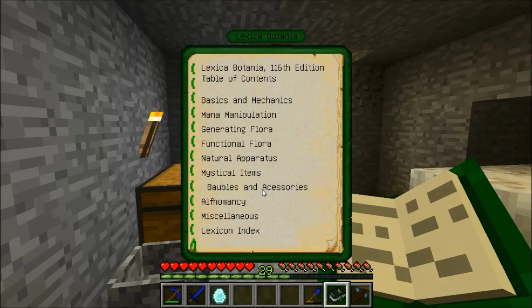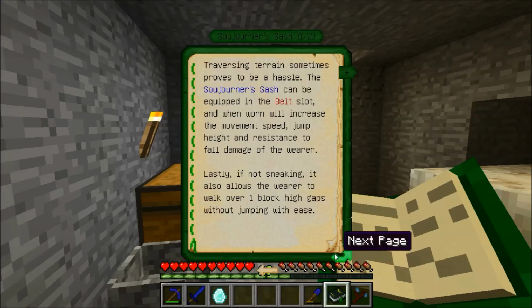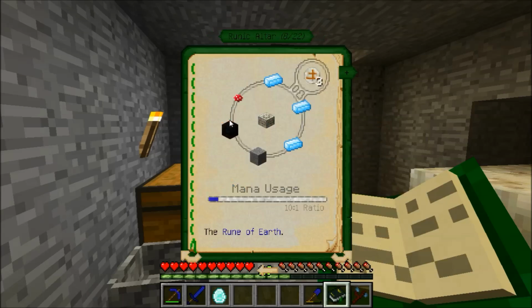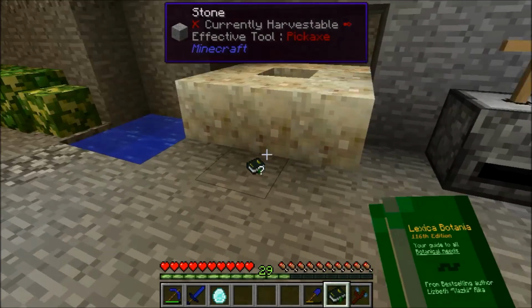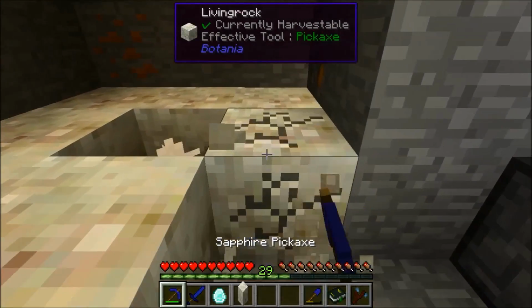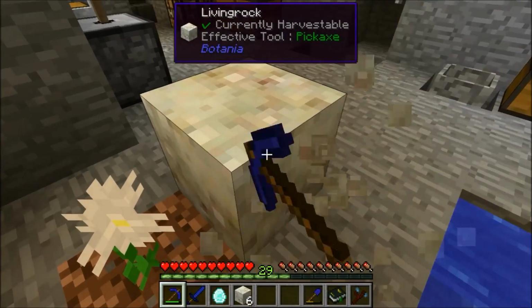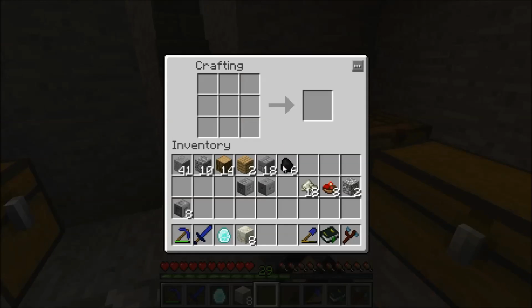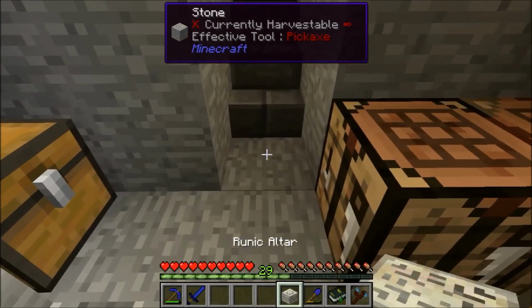Let's just go through the sash of... Or, yeah. We'll just find our way to it through here. Shift click, and we need to look at this. So if we just take some living rock, which we've got right here, we can get ourselves a runic altar. Big step, ladies and gentlemen. Slap him down right there. And boom, we got a runic altar.